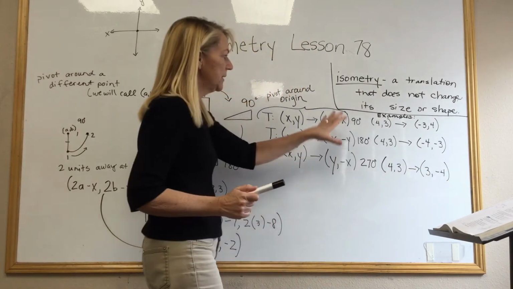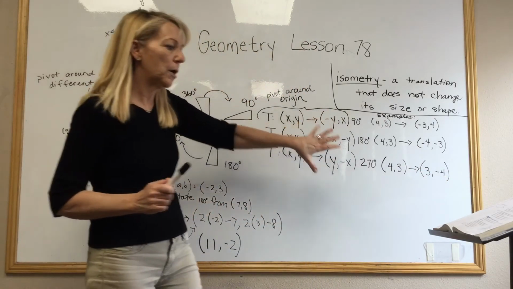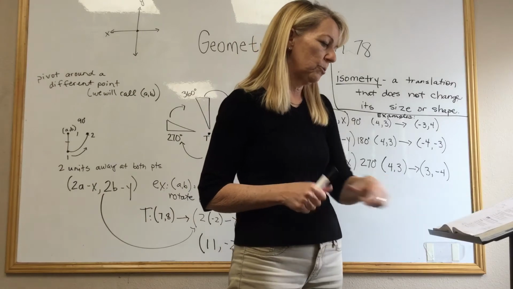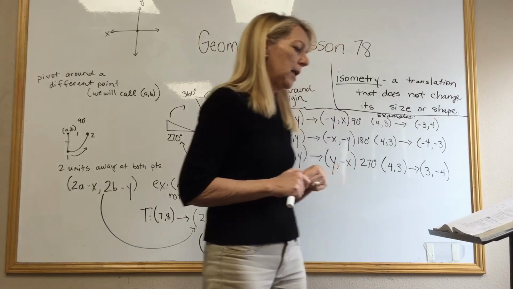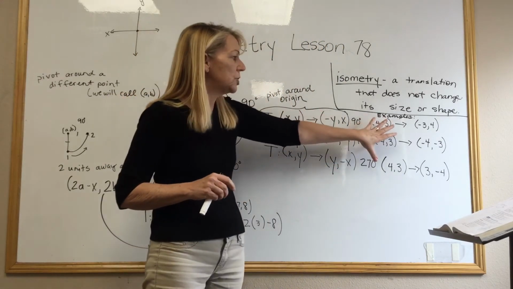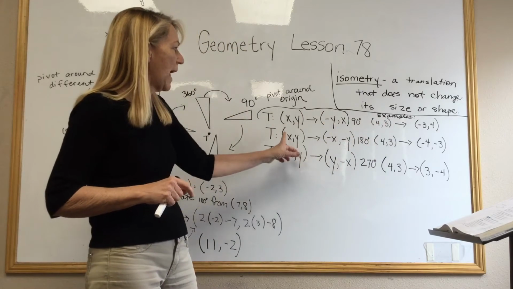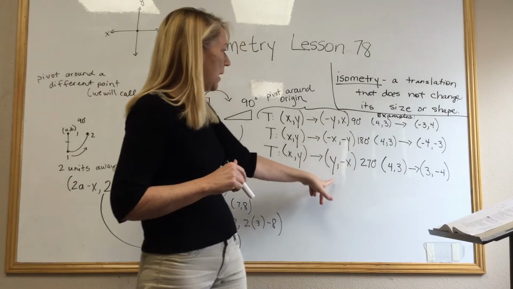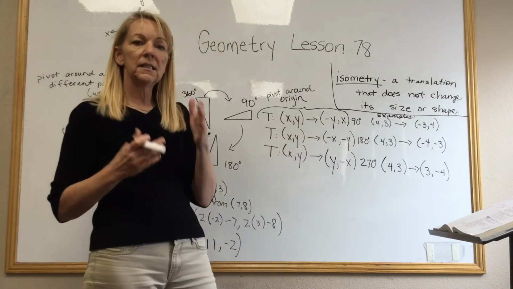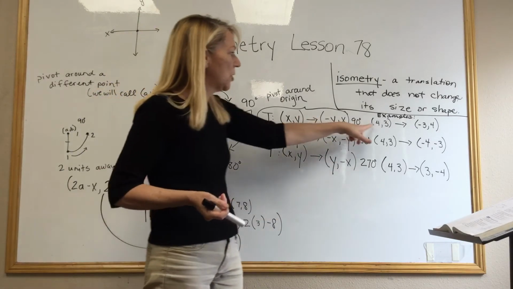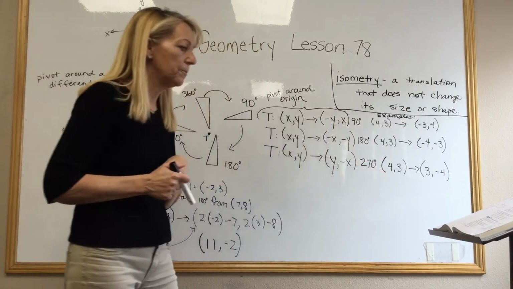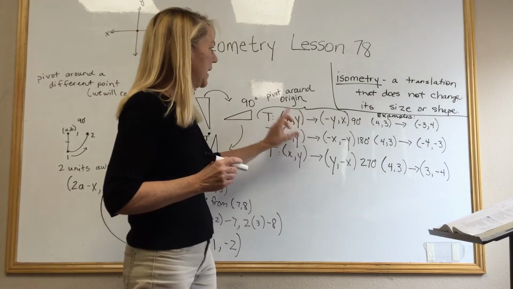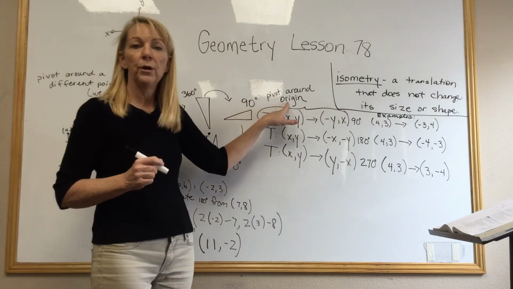So it's very simple. This chart is in your book on page 511. If they ask you that, you can simply refer to it, and you don't have to do any math or any drawings. You just look at this pattern, and it's consistent no matter what the coordinates are. So that is if you're pivoting around the origin.